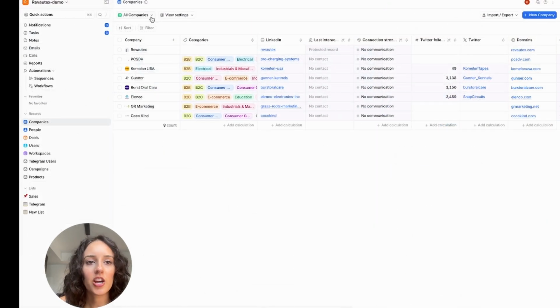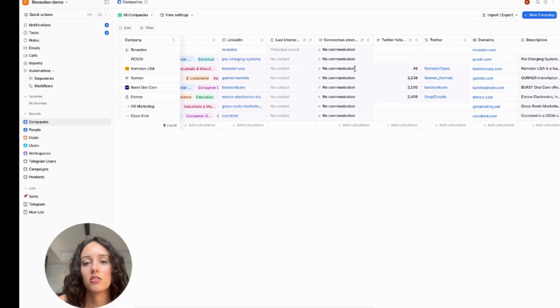The third feature I want to show you is views or smart views, whatever you want to call it. I often get asked by clients how they should organize data in Attio. And first, of course, you'll want to make sure you have the data points that are important to you. So you'll want to create those attributes that contain data that ultimately make it easier to organize. And after this, you'll want to set up views, or you can also think of these as filters, to group the data as you see fit.